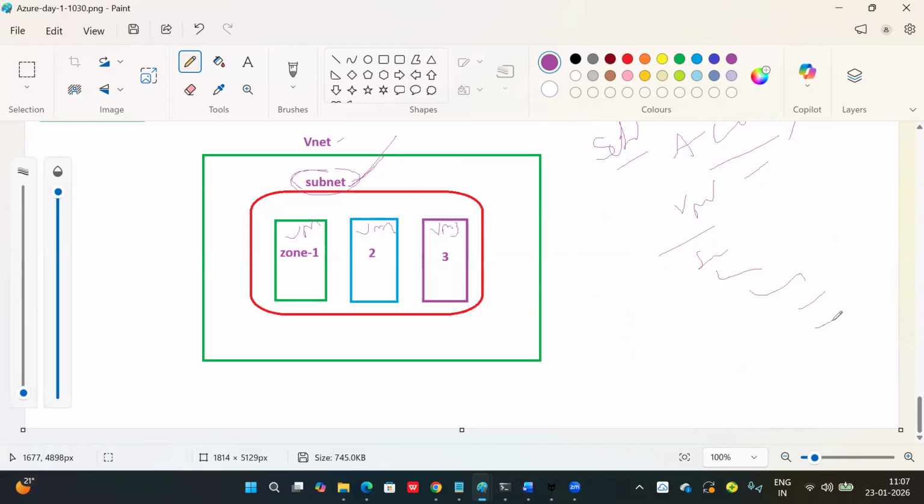Each zone gives disaster recovery; they maintain them as different areas. Even if zone 1 fails, the subnet does not fail; zone 2 and zone 3 still work. Clear now? The only difference between AWS and Azure is that an AWS subnet works at AZ level, but in Azure it works at region level.